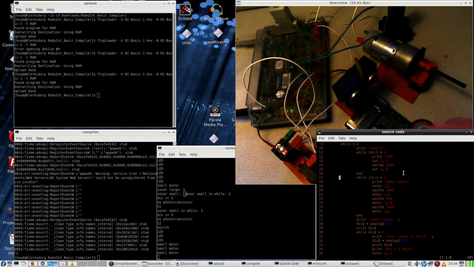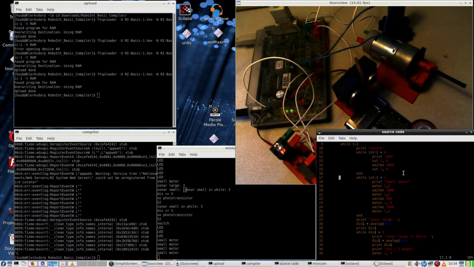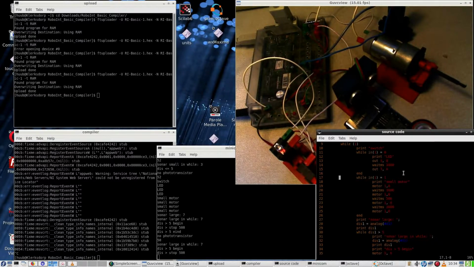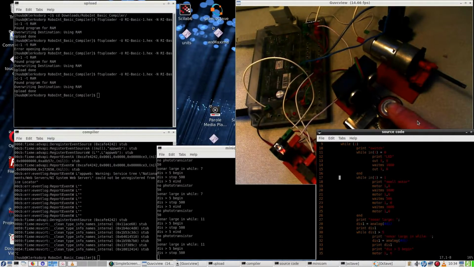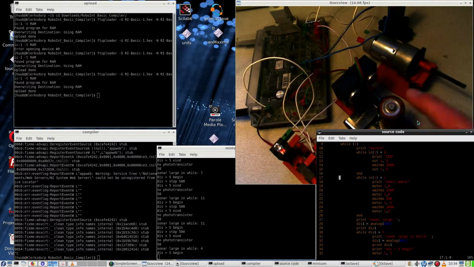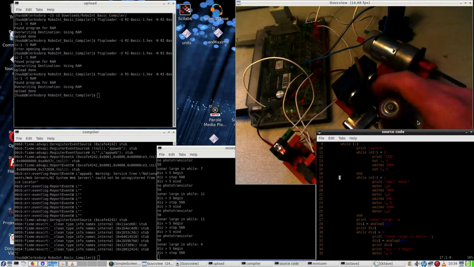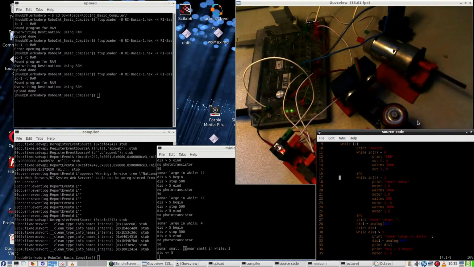Going back and forth with the motor. So why doesn't it take the shorter distance? Now it does. Takes a while.